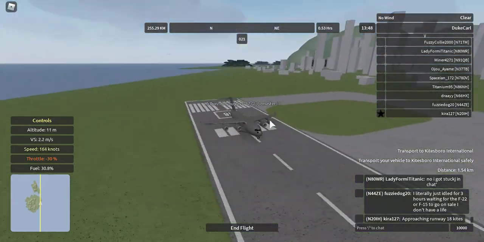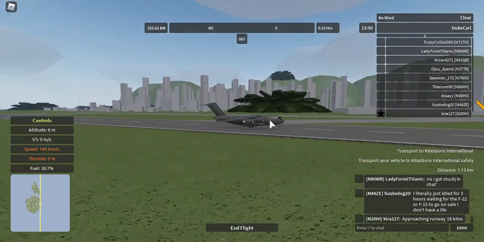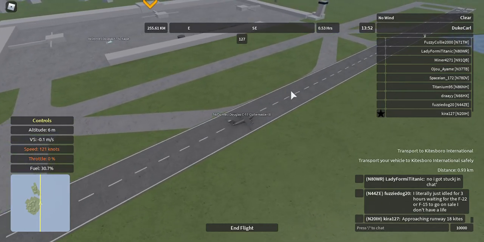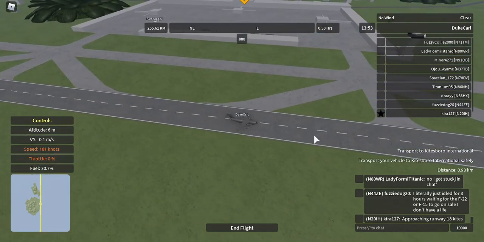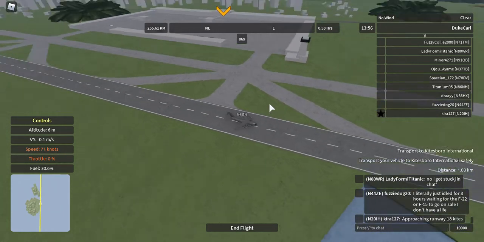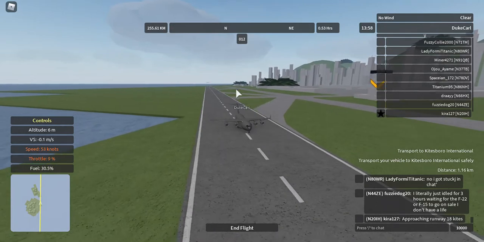Butter! Almost. Yes, butter is a slang term for a perfect landing, if you want to know what it means. No, I do. I kind of dislike it because, you know. Oh, somebody's behind me! Oh, goodness me.